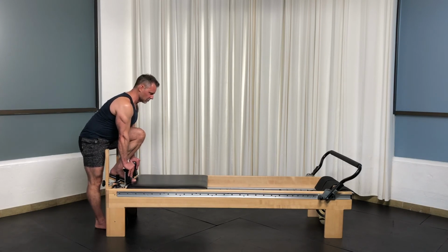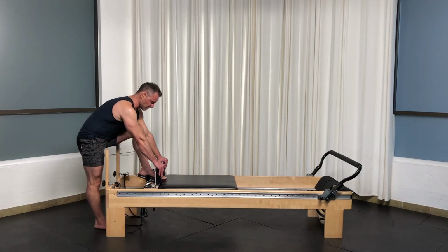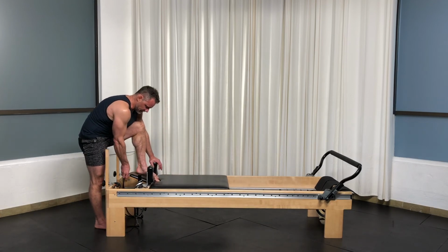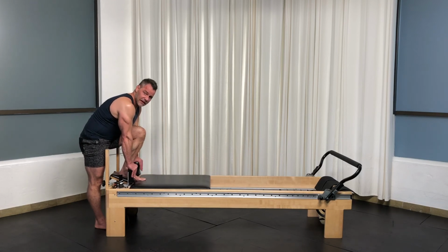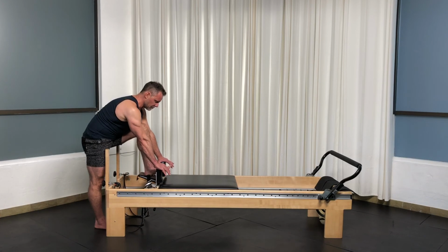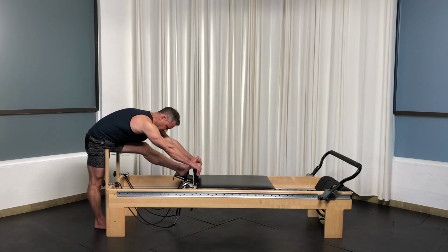So organize your shoulders, lift out, abs are in. Go ahead and slowly push out. Once you get to a point, flex and back. I'm going to lower my foot a tiny bit more. You need to make adjustments for your leg length and your arm length, so find something that works for you. Start pushing out with your hands to initiate it. Lift the ball of your foot off and stretch.